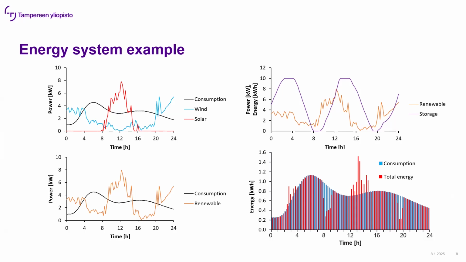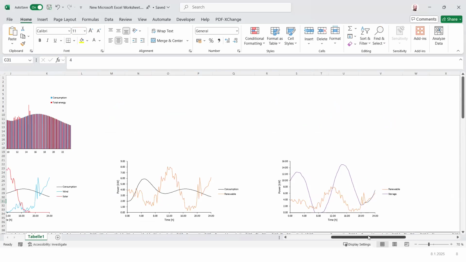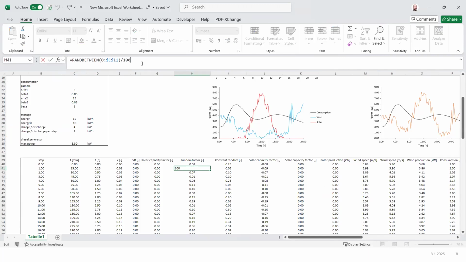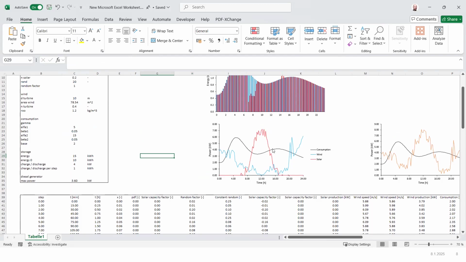Yeah. What do you mean by the random factor? Oh, the random factor. I just wanted to have how that manifests in here. I have a random number that I scale the, or rather, I subtract from the Gaussian distribution. So the solar production is a Gaussian distribution because I thought that the sun goes up and the sun goes down.